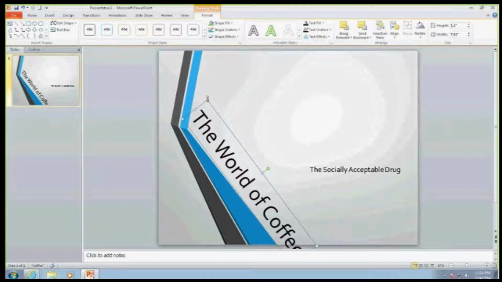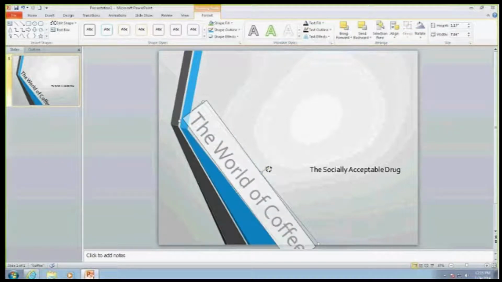Again, these actions, what I'm doing, will opt out of the positioning of these placeholders. So I'm going to go ahead because I want it to look a certain way.